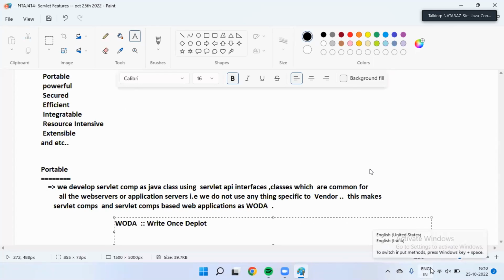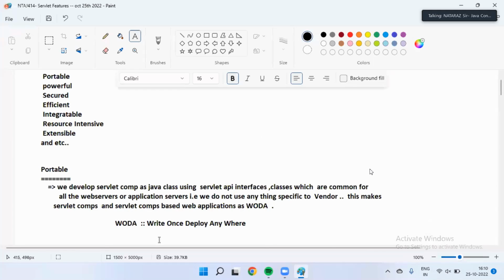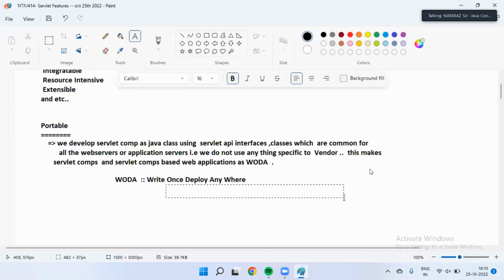Write once, deploy anywhere. That means portable.